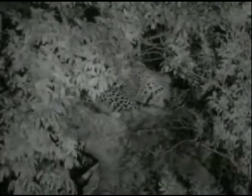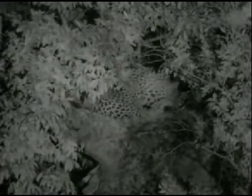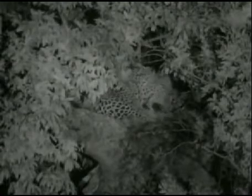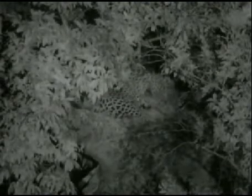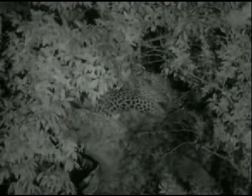If we weren't here at this moment, this leopard would be doing exactly what it is doing now. We're not interfering with it in any way. The fact that it can hear my voice when the car moves around doesn't bother this leopard at all. Even with the normal spotlights on it, that also doesn't bother it. At the moment, that leopard is sitting in darkness with infrared light. So all of these conditions mean that we can actually see leopard relatively often and see them like this. I mean, we are sitting out here in the night and we're seeing it feeding up in a tree.